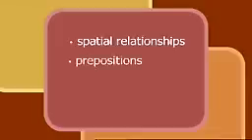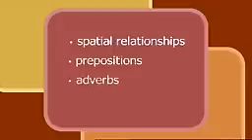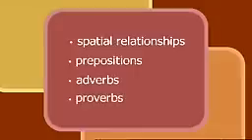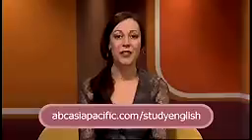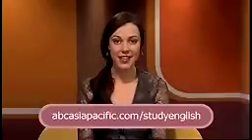And that's all for today. We've looked at describing spatial relationships. We saw how prepositions like on can be useful when describing where things are. Then we tried using adverbs to help with our descriptions. And we looked at proverbs, traditional sayings. So why not go to our website for more on these topics? You'll find the story, transcript, exercises and study notes.